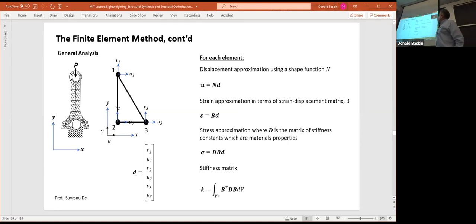Now here's the thing. This gets far more complicated, like exponentially more complicated, once you start talking about more complex conditions, more than loading in one direction. When you go from a 1D problem to a 2D problem to a 3D problem, these things just blow up and the equations go crazy. I'm going to try to explain some of this to you about how finite element analysis works when you get past the 1D problem. I'm going to show you a 2D finite element analysis.